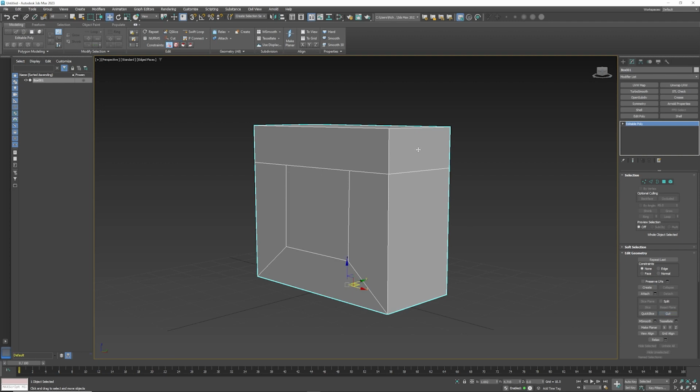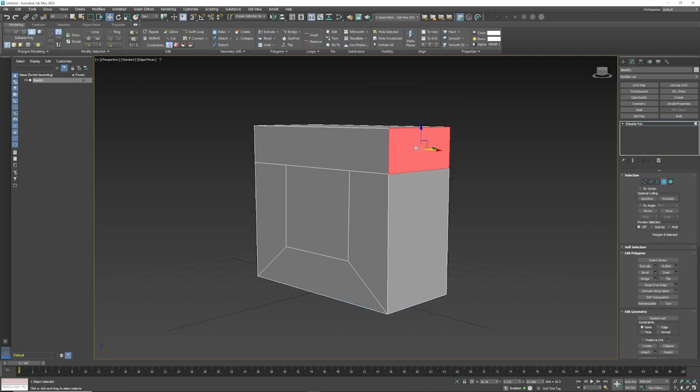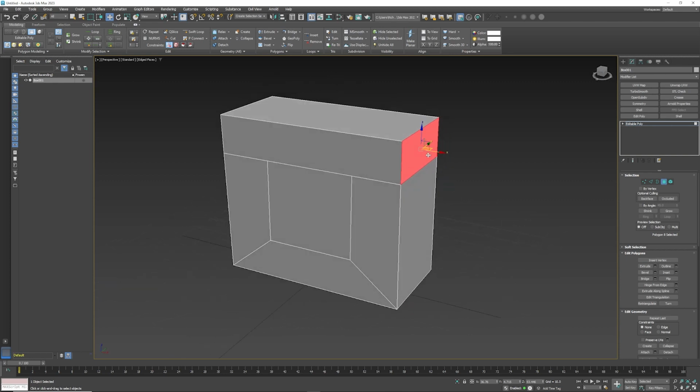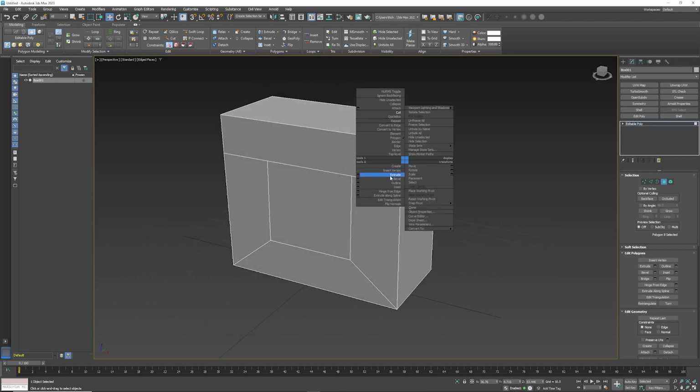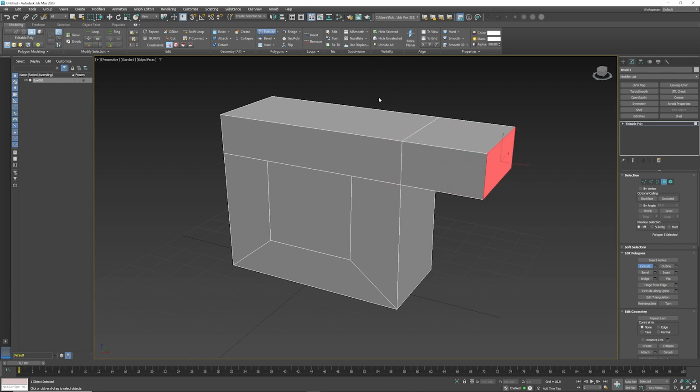The next tool that I use often enough is, if I'm going in and using polygon tools, I'm using extrude quite a bit. So with this, you can simply right click and go extrude and just grab and pull out. Quick and easy way to do it. Another way to do it is to shift and left click and then move it all the way out. So extruding is another tool that I use.